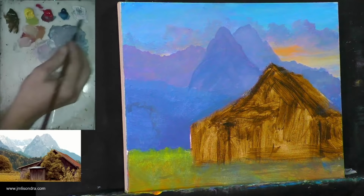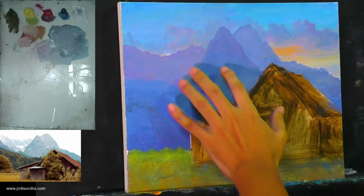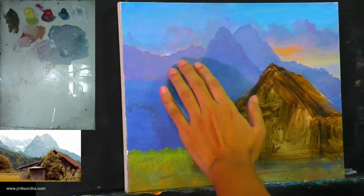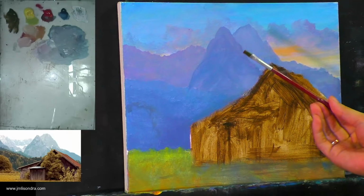Okay, so yeah, I have now the underpainting of the mountain. So I need to put some details there. The snow. Yeah, I need to do it, but I need to use a smaller brush. I have here the number 2 flat brush. It's a small flat brush.